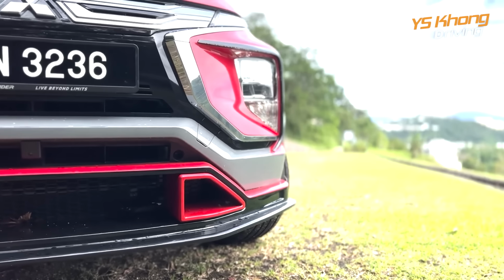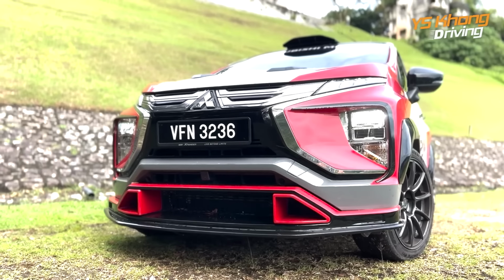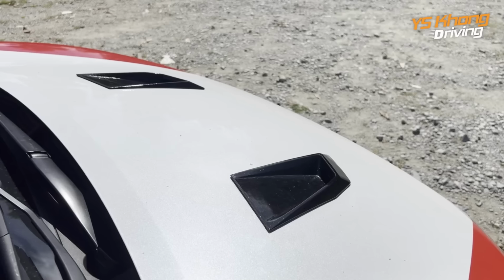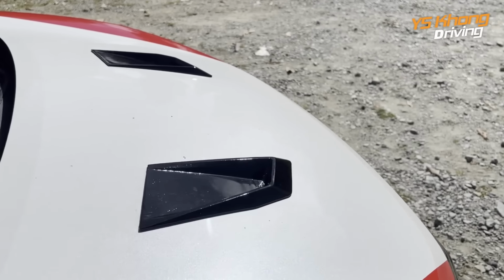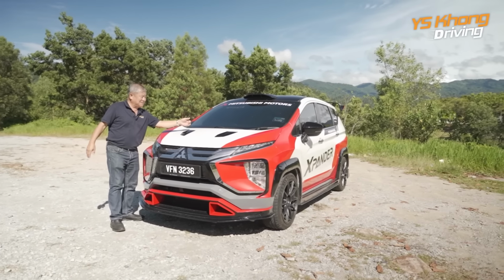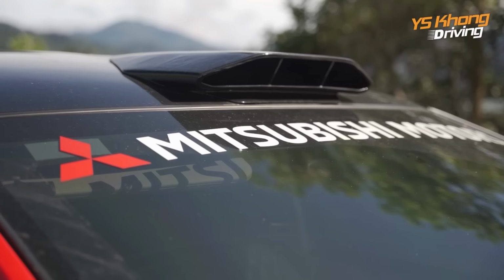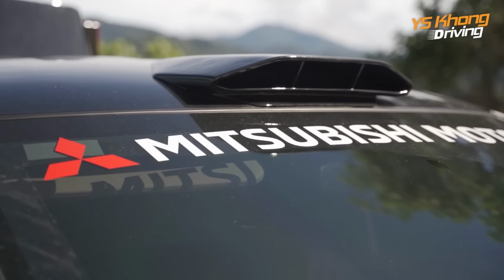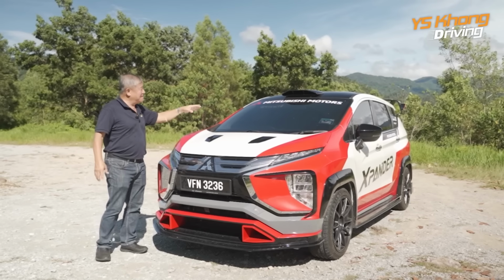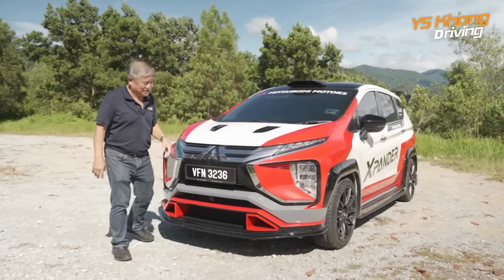Of course, the front part of the car that gives it all the character is this very nice looking front lower lip and spoiler. And up here you have a couple of air vents and they actually work. So what they do is they allow hot air to come out through these vents to help the engine cooling. Up there you have an air vent for the driver and co-driver, but I think this one doesn't work because they didn't drill any holes. But in a real rally car, that would be the air intake for fresh air for the driver and co-driver.